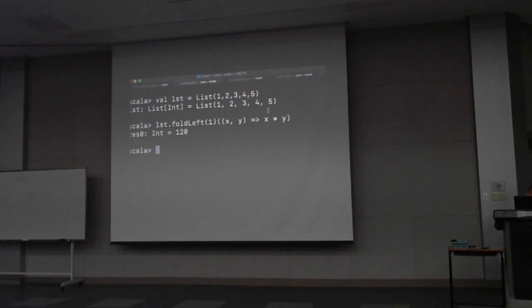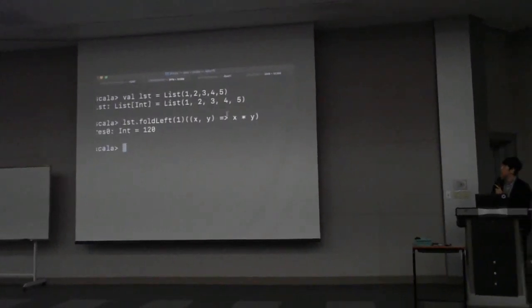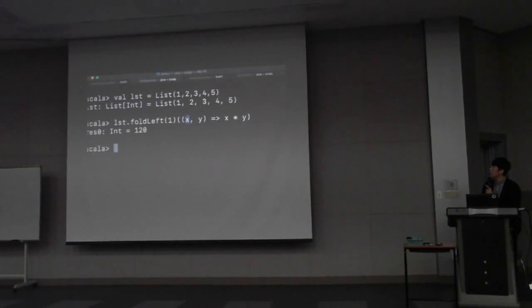Then we keep that result 1, insert it here, and 2 is passed into here. Then 1 multiplied by 2 is 2, right? Then 2 again came here, and 3 will be here. Then 2 multiplied by 3 is 6, 6 will be here, 4 is here, 6 multiplied by 4 is 24, x will be 24, and 5 will be here, and 24 multiplied by 5 is 120. So in this mechanism, both left.